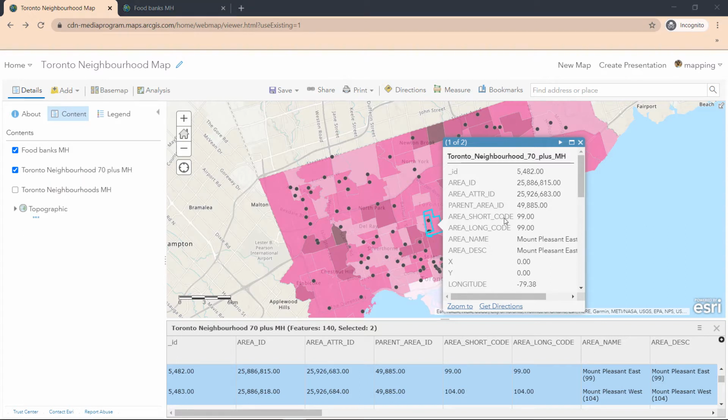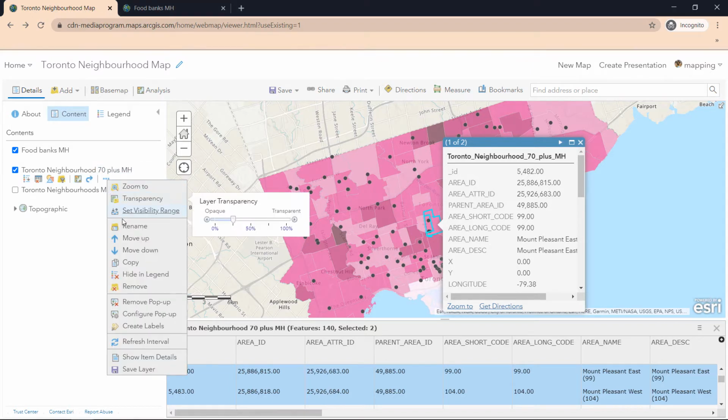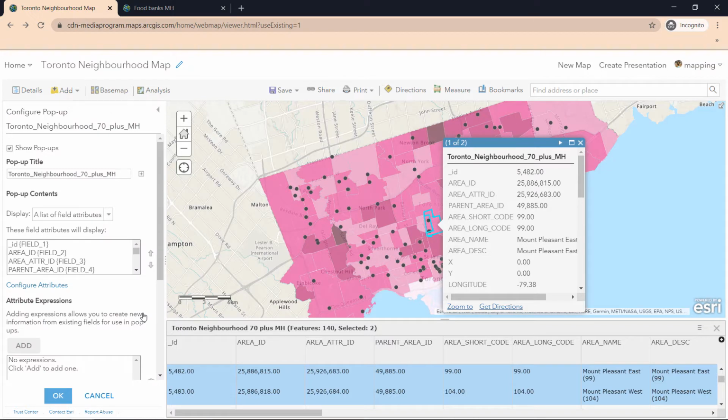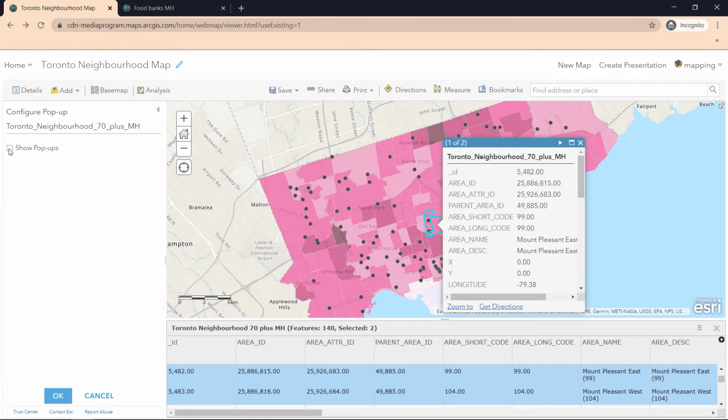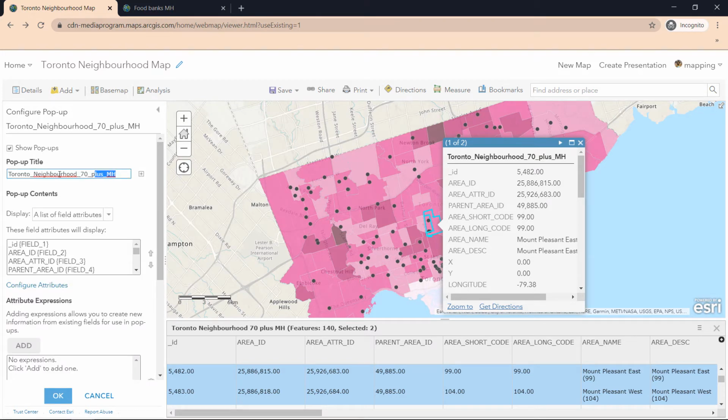To customize the pop-up, you'll have to go to the corresponding layer on the Contents panel. In that case, we want to go to Toronto Neighborhood, highlight it, and click on More Options. Select Configure Pop-up, and this will bring up the Configure Pop-up panel. You can decide whether to show a pop-up or not, and then also change the pop-up title, which corresponds to the bolded font up top in the pop-up.